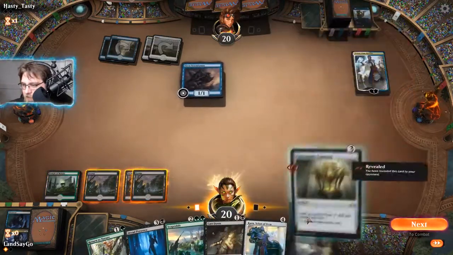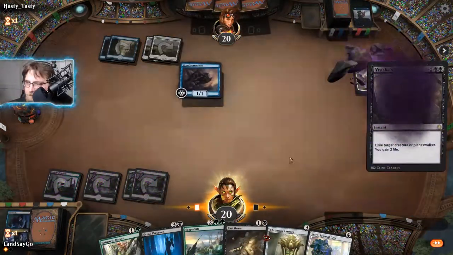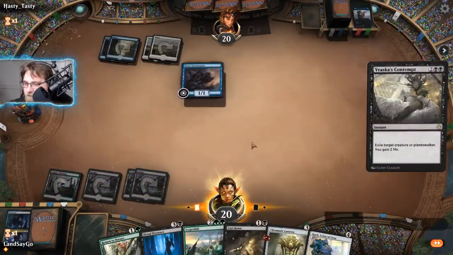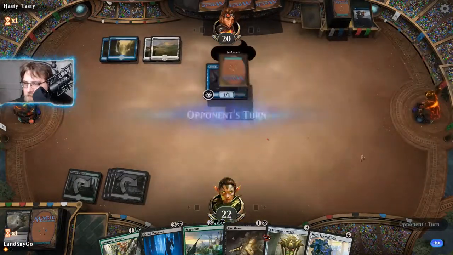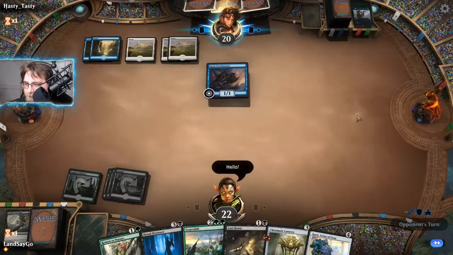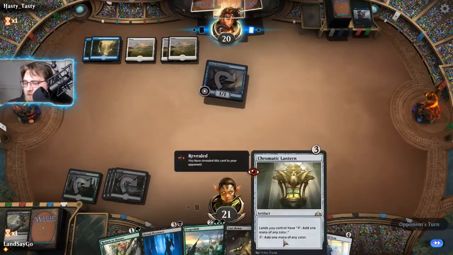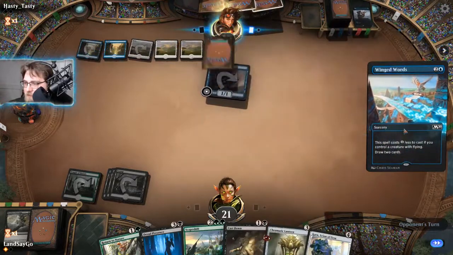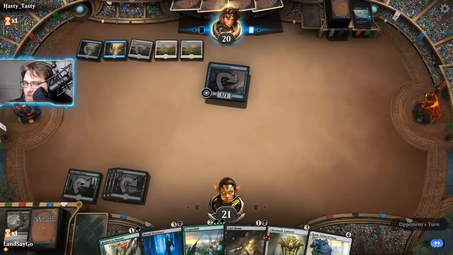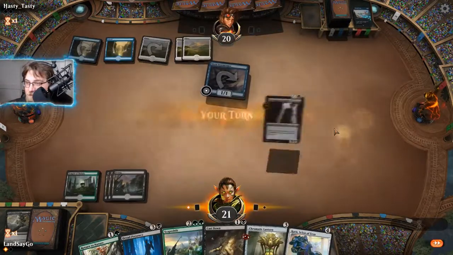I don't want him to have his counter spell up. We'll just grab his contention down. We will meet again. We'll take the 1. So he knows we have this. Yep. Do you have another Teferi, maybe? That would suck. Nope. Okay.